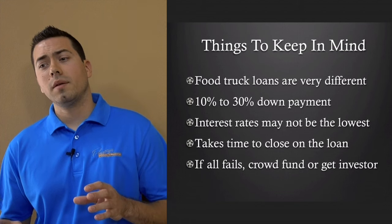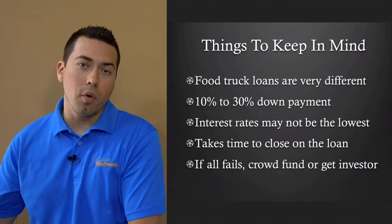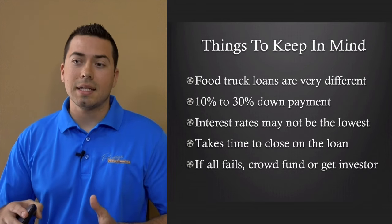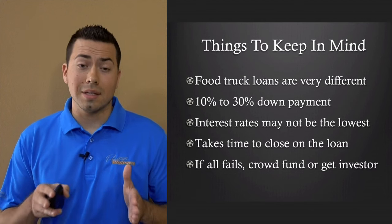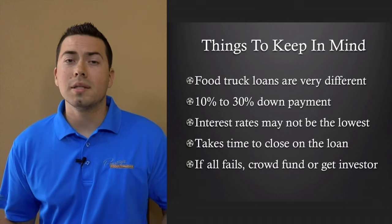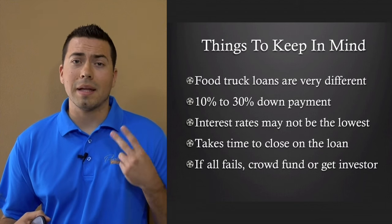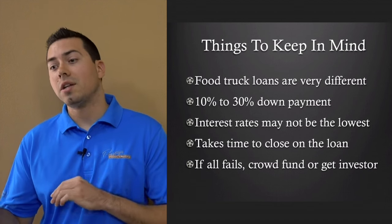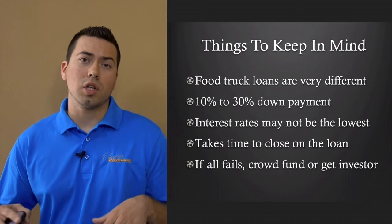Just like any loan, it does take a good amount of time to actually close and get the money and move forward on the purchase of the truck. So really account for that. If you're wanting your truck by a certain date, you've got to account for the manufacturing time by that date, and then you also have to count in the time to close that loan. Sometimes the loan can be closed within a week. Sometimes it may be closed in 2 months. Some of the factors in how fast it closes depend on the lender, and depend on you getting the information together and going over the terms of the loan. Are you going to have changes on the terms?